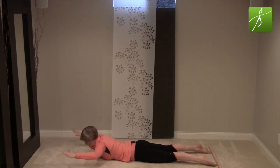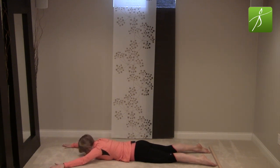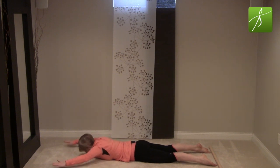upper body up into a soft, small extension as you bend your elbows to a W and then reach back down to that Y or to the V. Let's do that again. You lift your chest off the mat, bend your elbows so your arms make a W position, and then come back down with your spine, reach those arms back to the V overhead.